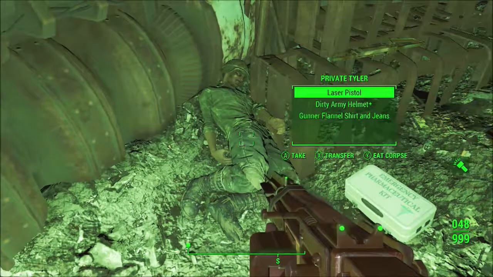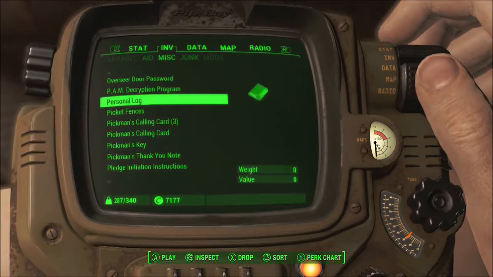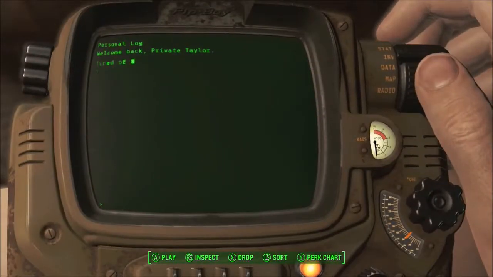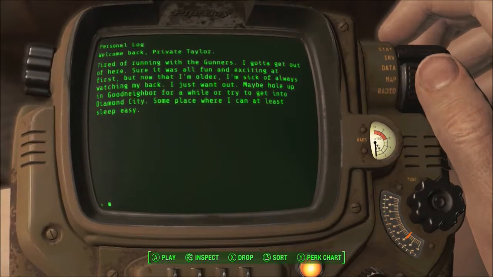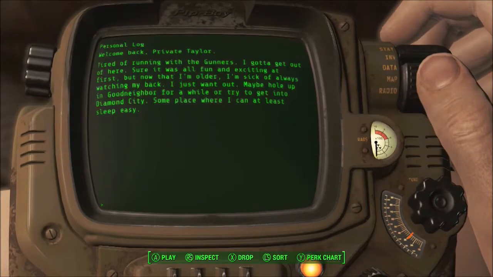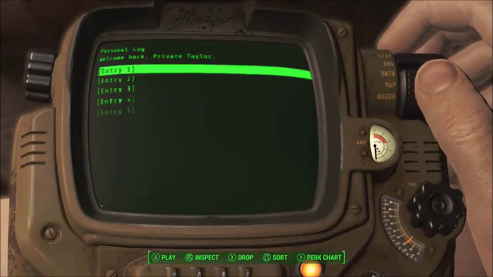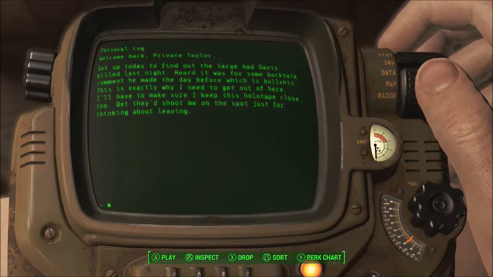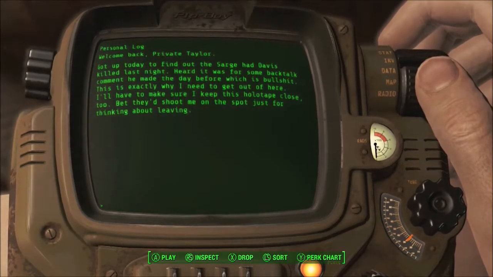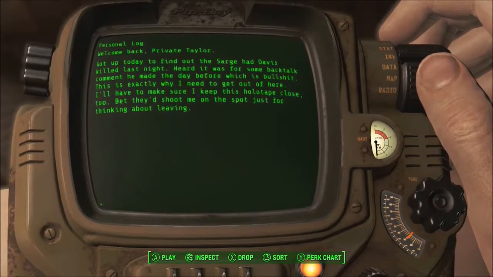Personal log. Oh, we're actually nearby. Okay, tired of running with the gunners. I'm gonna get out of here. Sure, it was all fun and exciting at first, but now that I'm older, I'm sick of always watching my back. I just want out. Maybe hole up in Good Neighbor for a while or try to get in Diamond City, someplace where I can at least sleep easy. I got up today to find out that Sarge had Davis killed last night. Heard it was for some back talk comment he made the day before, which is BS. This is exactly why I need to get out of here.